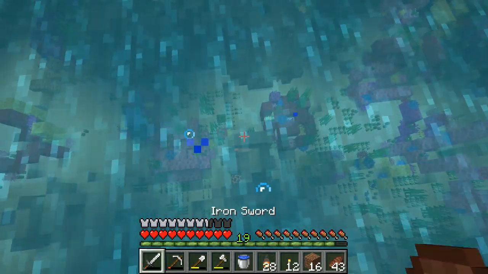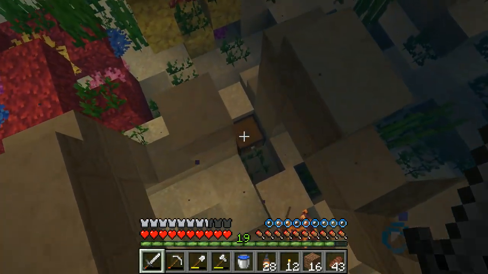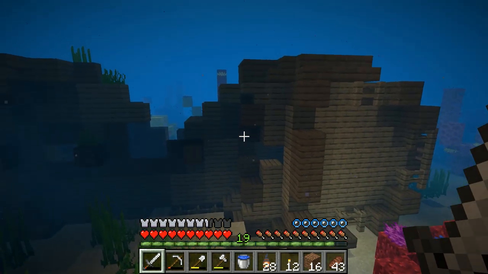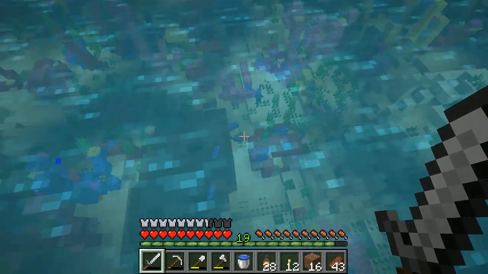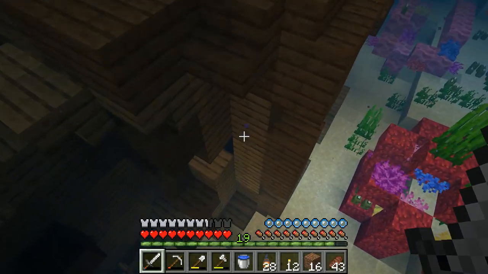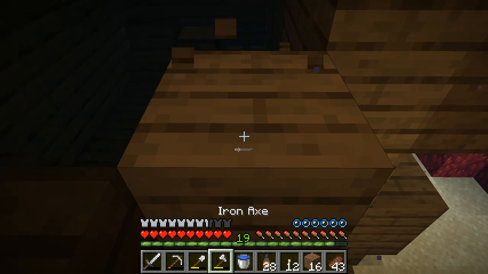I'm holding a bucket of water in my hand. That sounds like a fantastic idea. Okay, there's a chest there. Oh, that's the one I just did. Okay, so it looks like we're at this boat then. I've never seen the fish spawn in schools of them like this. Okay, there's a chest there.